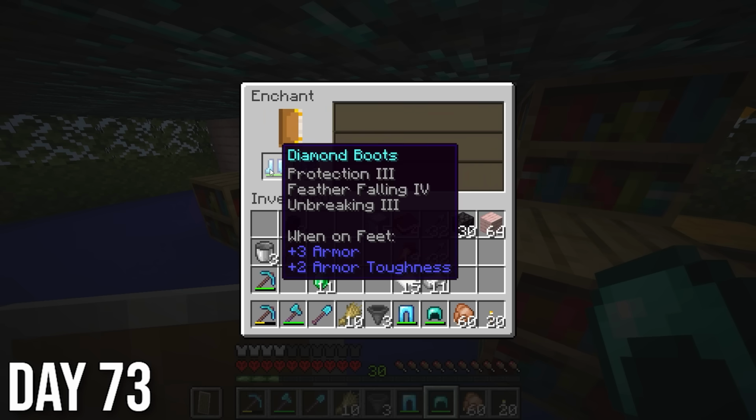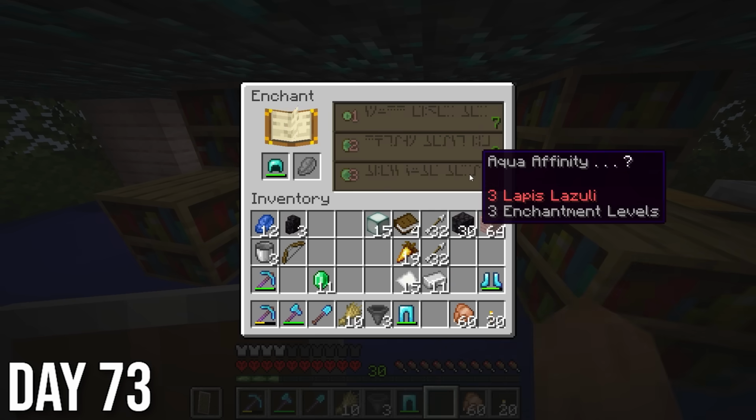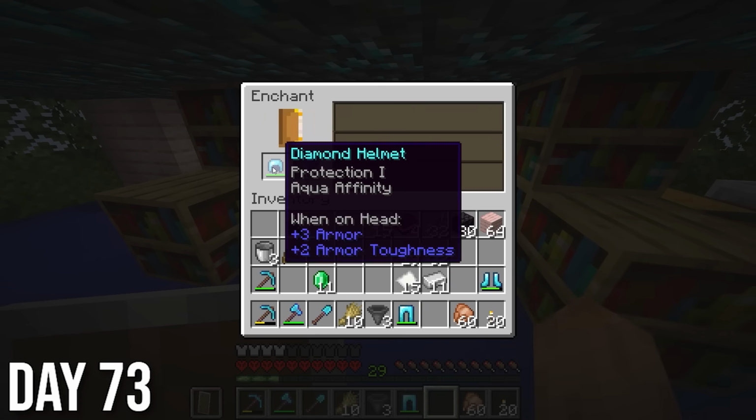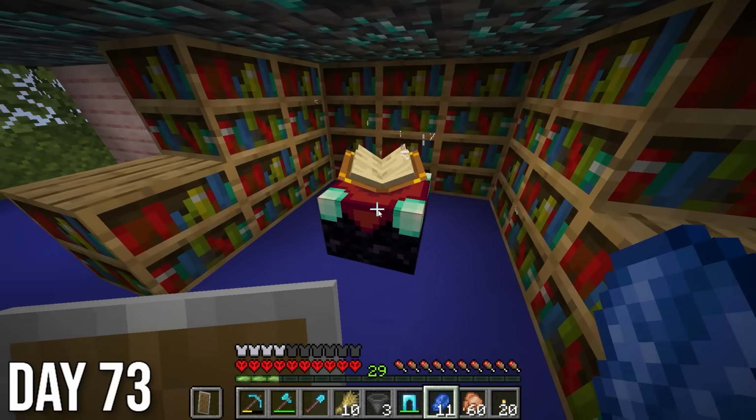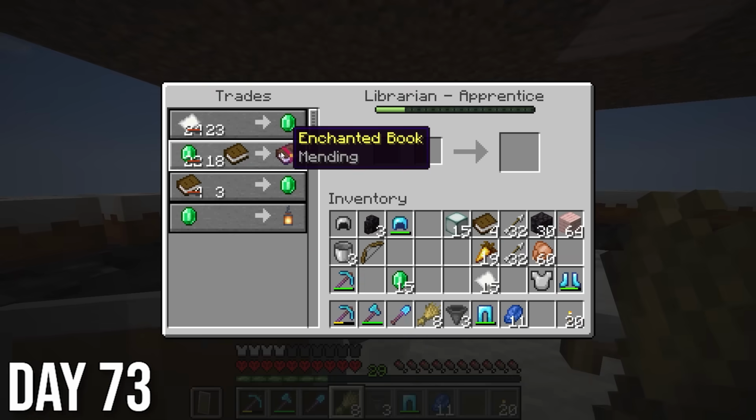That is hard to say no to. Oh, and the protection 3. That's lucky. Now we've got not great. I feel like we take that. Right now we're at level 29. We can just see what the option is. Oh, the protection 4. Oh yeah, the other thing I did last night was I got a mending villager.